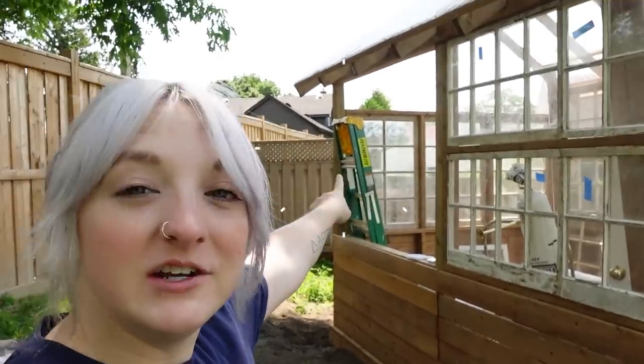Jeffrey has a little bit of time before he goes to work today. So he thought we could do some windows together, and I'm not going to say no to that. So we're going to try to get this little section right here finished up. And then once he's gone, I'm going to start building the bed. So it was a window of opportunity and I'm taking it.